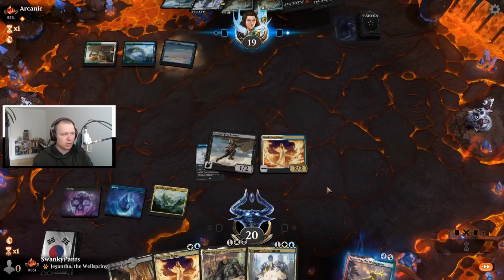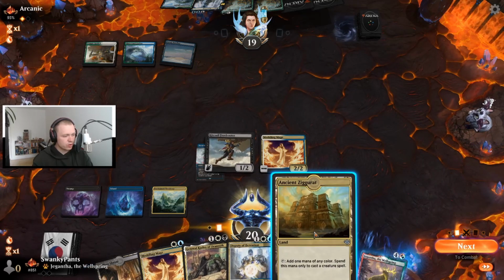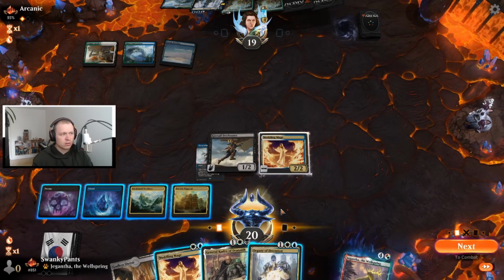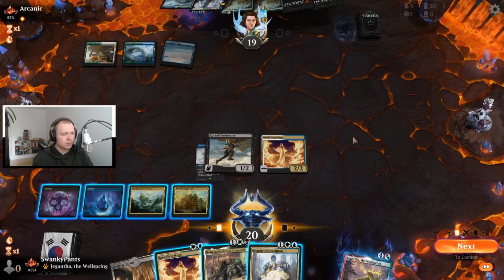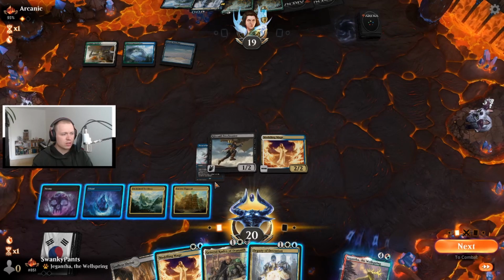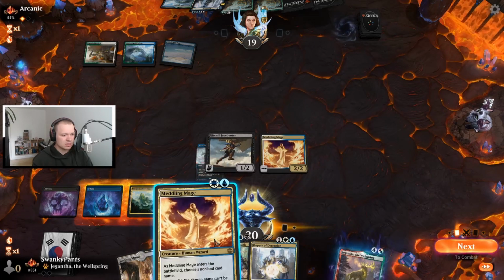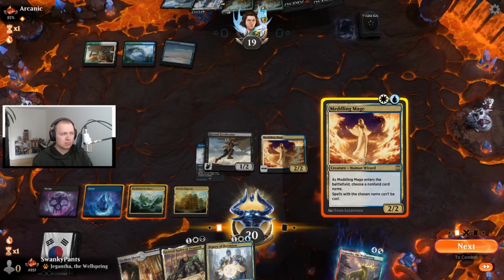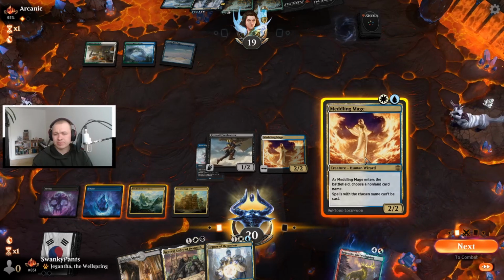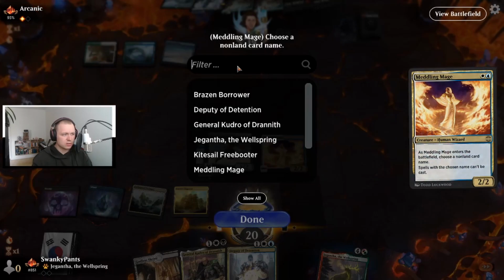Yeah, I do still think we have to... Ziggurat is pretty good. I don't know if Wilderness Reclamation is going to be a problem here. I mean, it's only really a big issue if they have Nexus. So I guess this name is Shadow of the Sky. Maybe it's wrong, but I'll try to name Shadow of the Sky here.